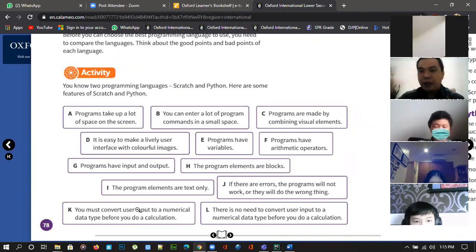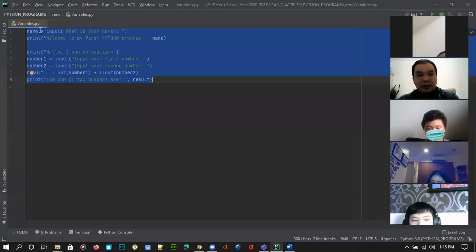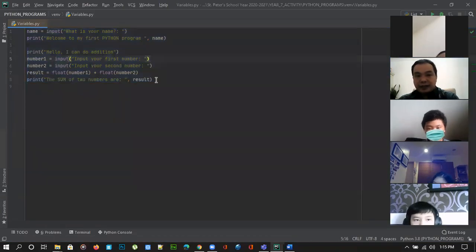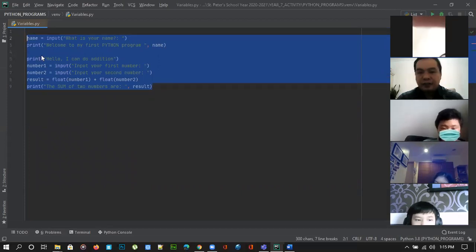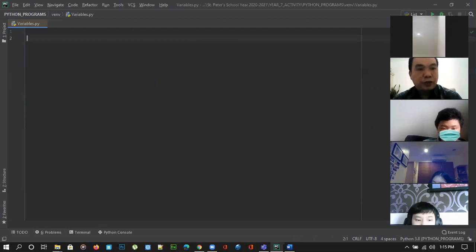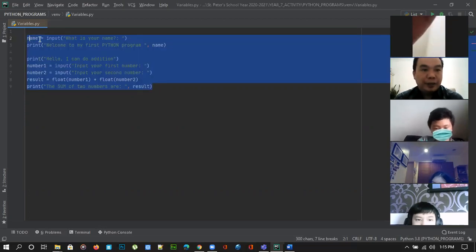Because it's using blocks to create it, and then there's this preview and everything. Python is a text-based programming language, so it doesn't contain any blocks or anything. So it is not using a lot of space.